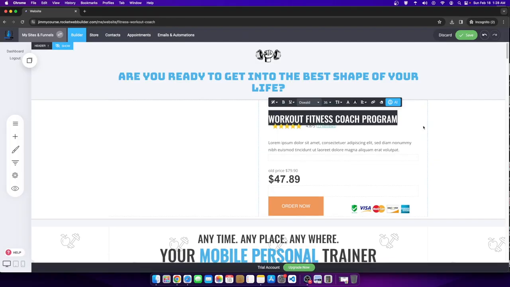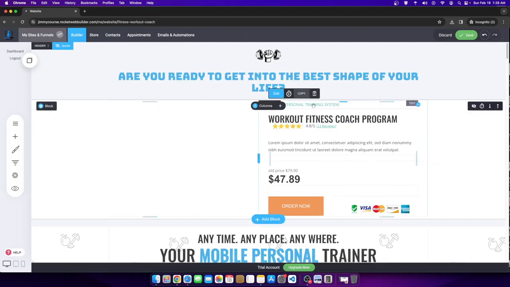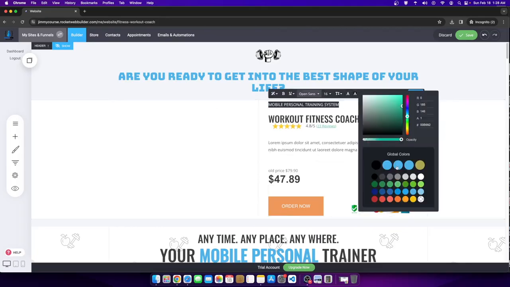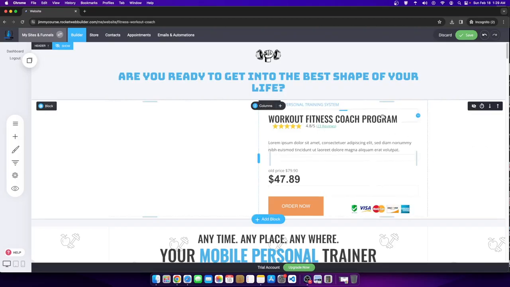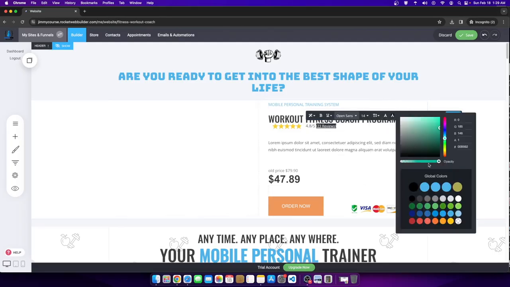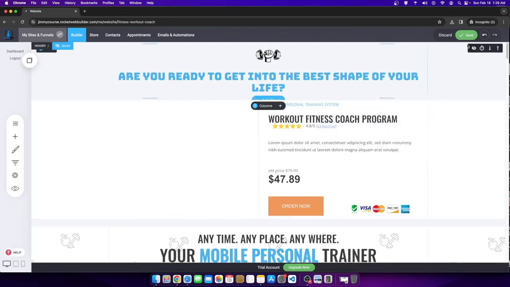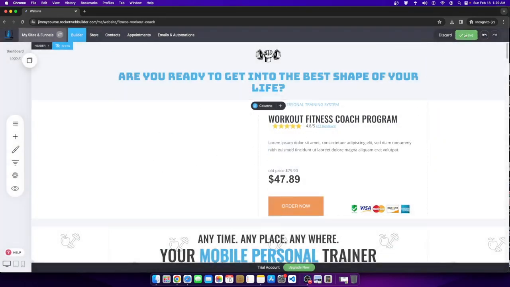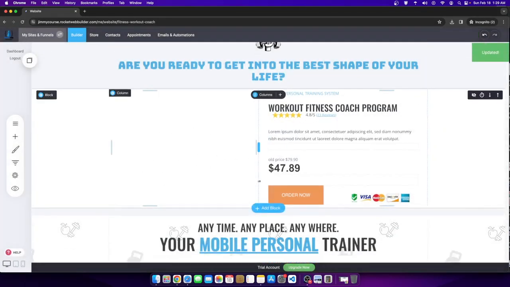Let's see what happens. Yeah, that's ideal. Okay, so now I'm going to highlight this, turn it into that blue color that we've liked. Same thing with this, turn it into the blue color that we liked earlier, and hit save.